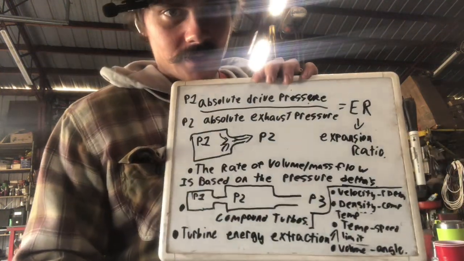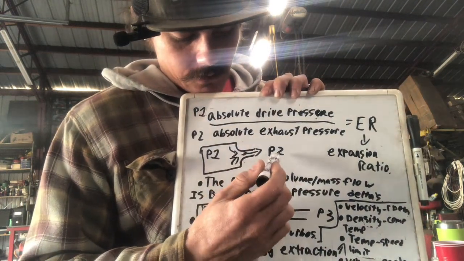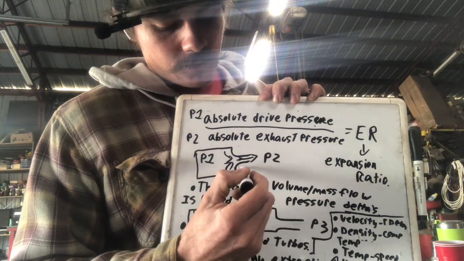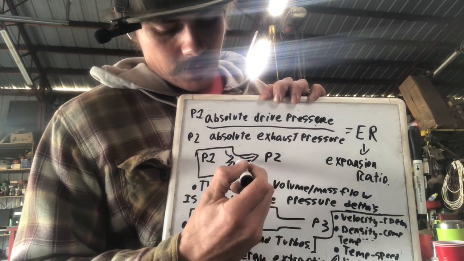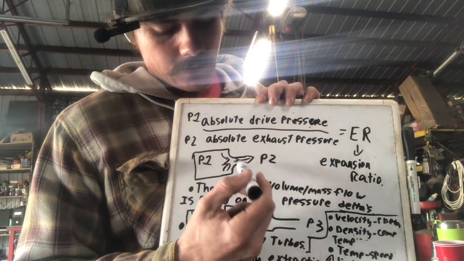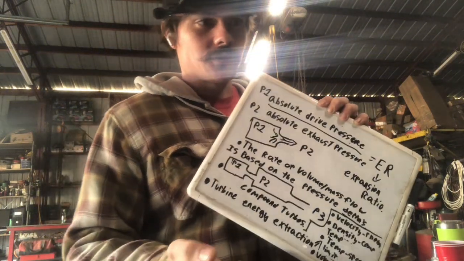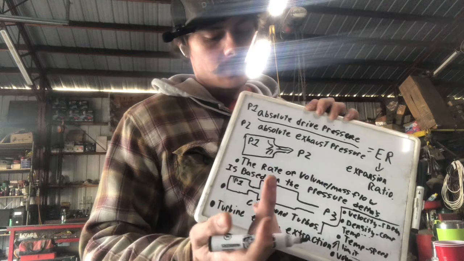So I think we got a pretty good understanding, right? So P1 can continue to go up above P2, and the flow will continue to increase until the velocity is at the speed of sound. This is the local speed of sound, not the speed of sound just standing outside. You have to factor in temperature and pressure to find the new speed of sound, and you can see what that is.